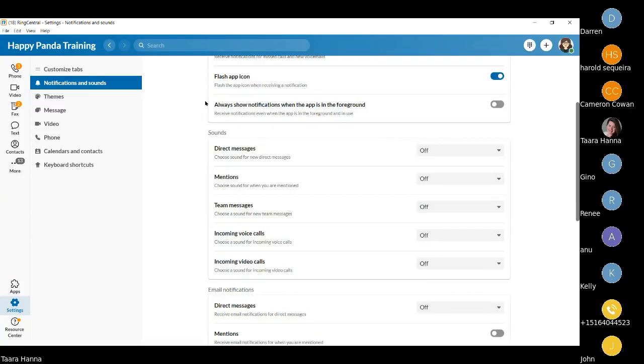So when you do get access to the application, I recommend coming in here and figuring out what works best for you. We're going to come back to these settings a little bit later to discuss those phone settings, but that's it for our quick tour and our review of your phone status.